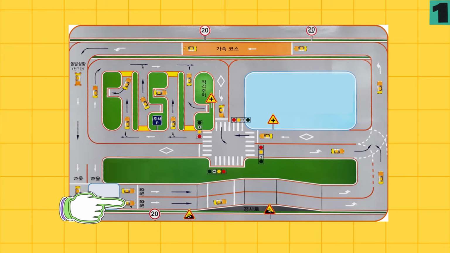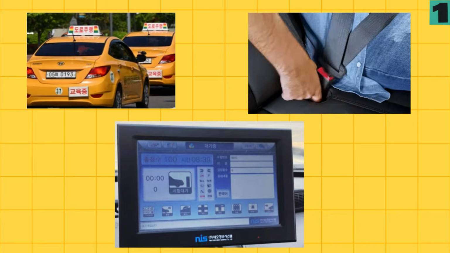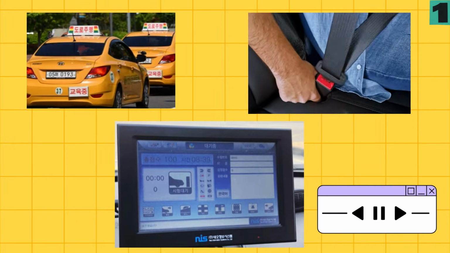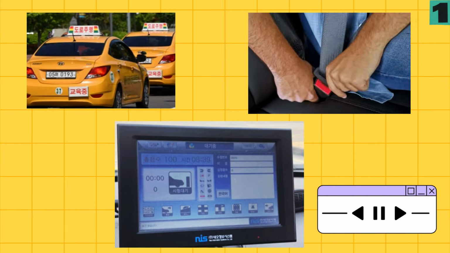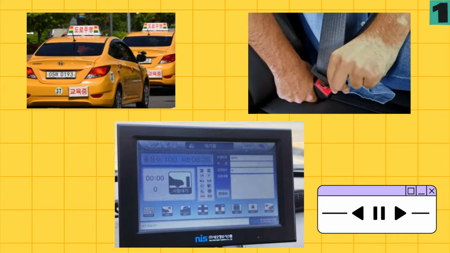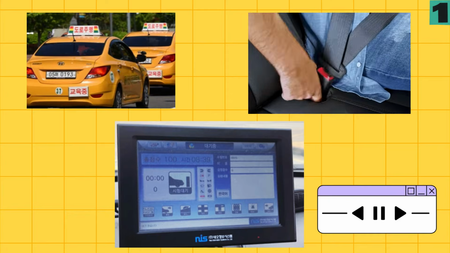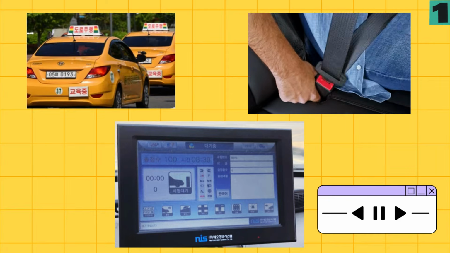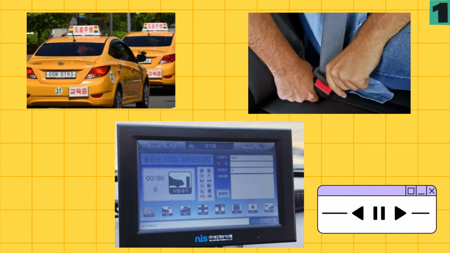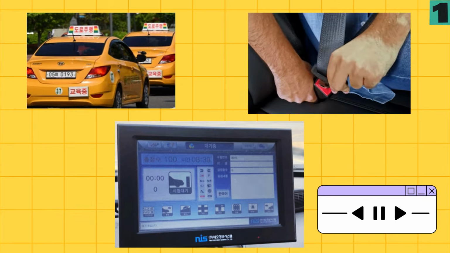Your car will be positioned here at the start line, either in lane 1 on the left or lane 2 on the right. When you enter your car, adjust the seat to a comfortable position, fasten the seat belt, and wait for the computer to say, "The test will begin in a moment." The test proceeds with an instruction, and when a candidate doesn't operate a device according to instructions, a point will be deducted. Now, the test will begin.